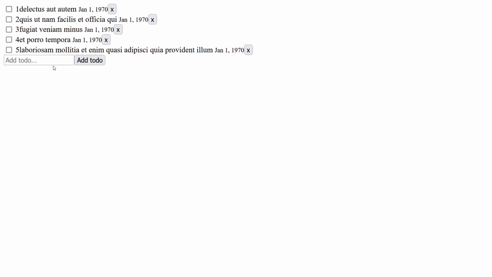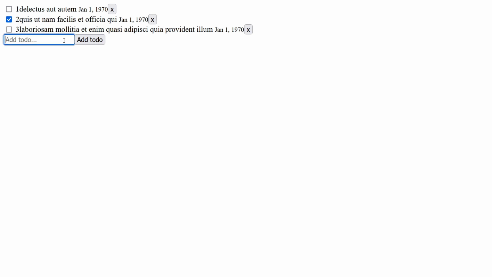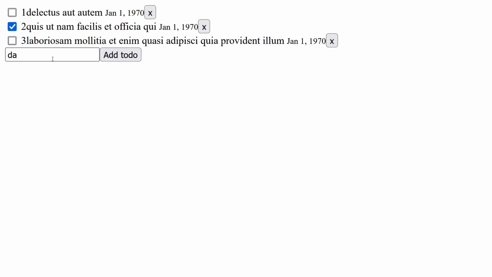Alright guys, let's say that we have the following application here. It's simple, we are adding to-dos, we can remove them and toggle them on and off. Right now I would like to demonstrate how we can use environmental variables so that we can configure which part of the application can be present in our final bundle. So for this, let's go to the code.